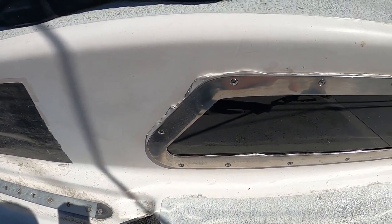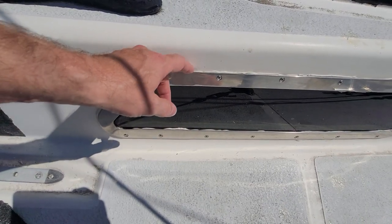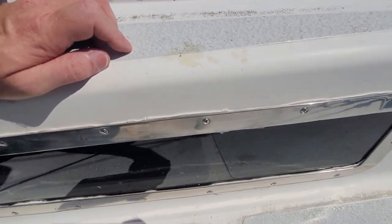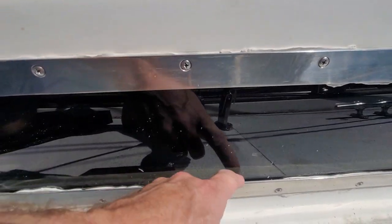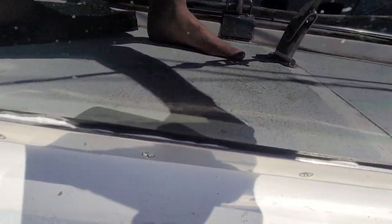So that's what it looks like. The squeeze out process has begun. Some areas it's squeezing out sooner than others, but we'll just gradually keep turning the screws until we get good consistent squeeze out all the way around. Some areas we're having less than others, like down here we're not having much squeeze out, but you can see down in there that it is sealed. It just hasn't come up this way yet.